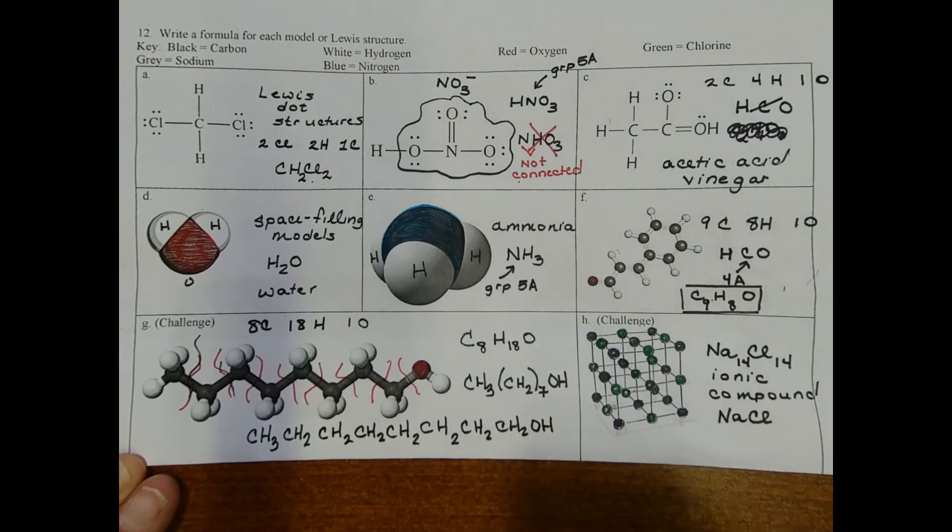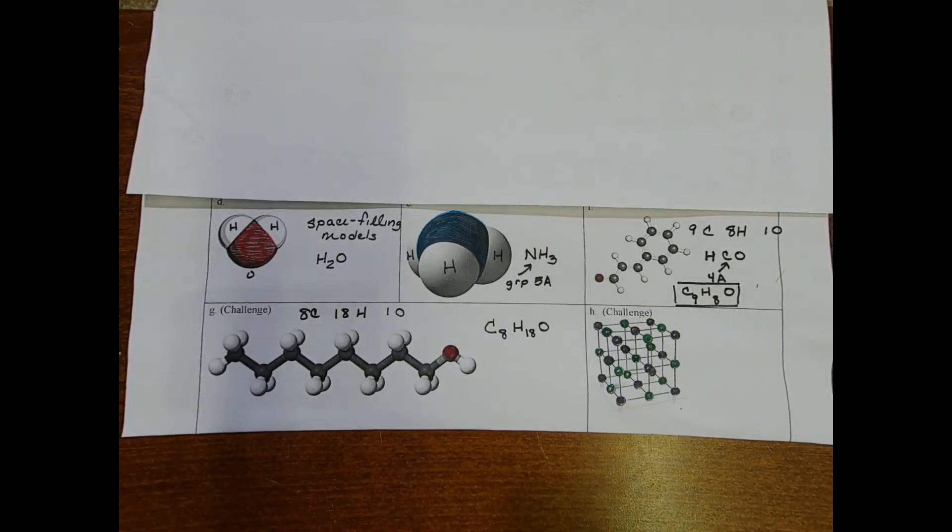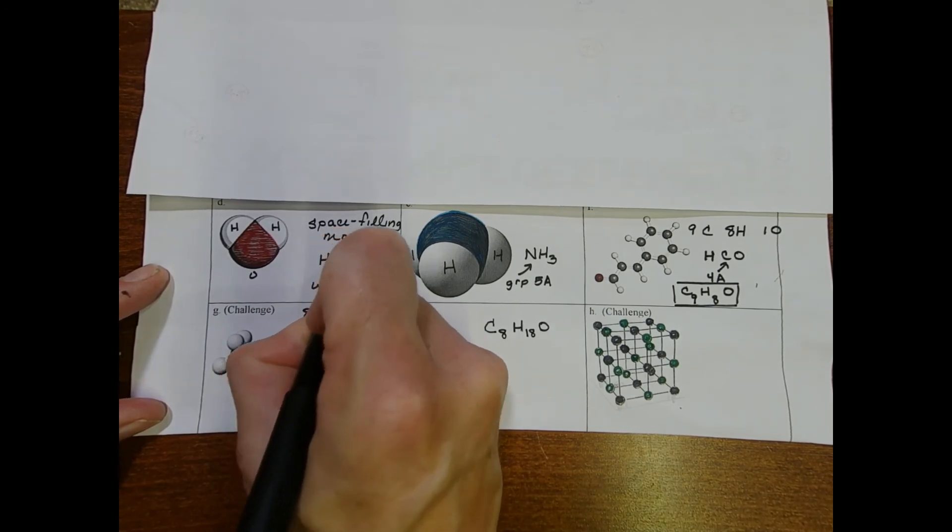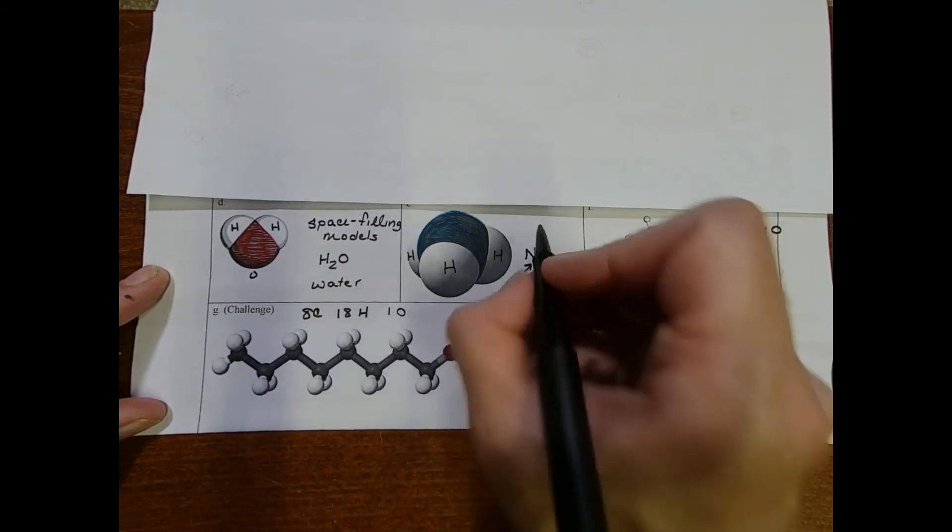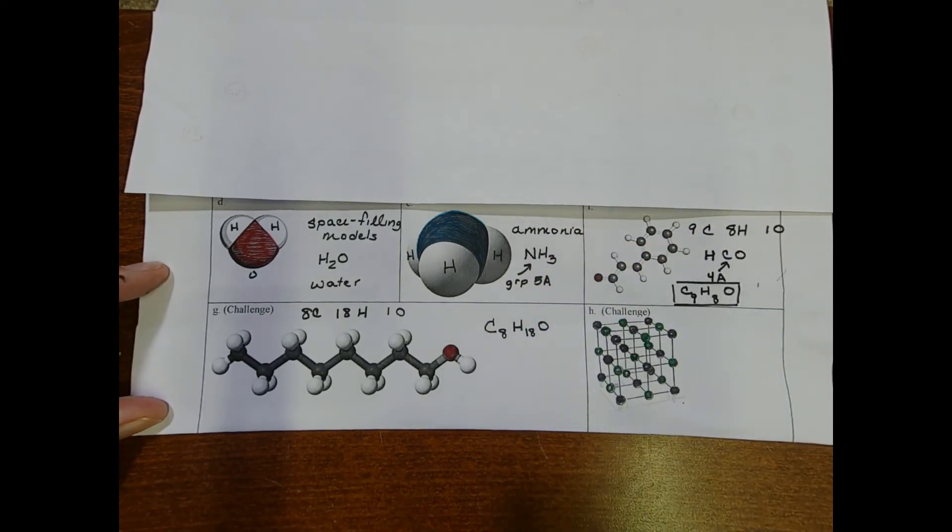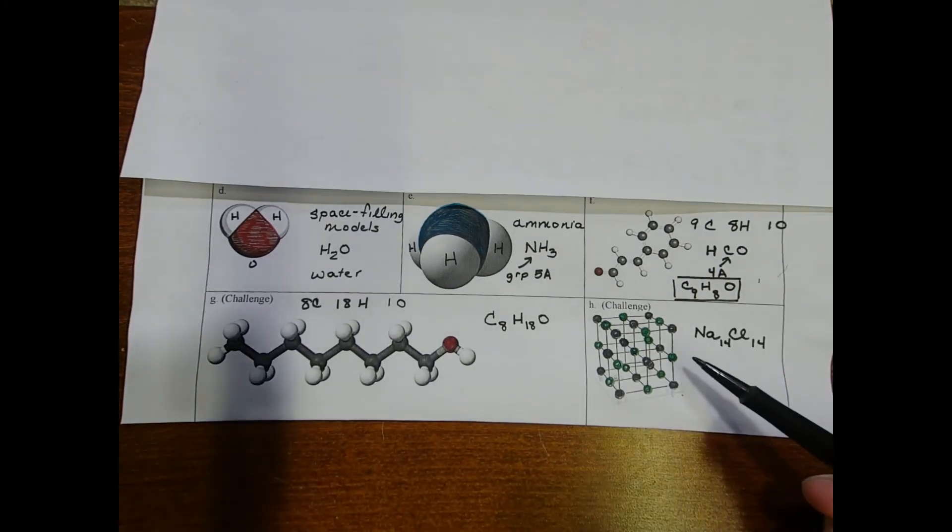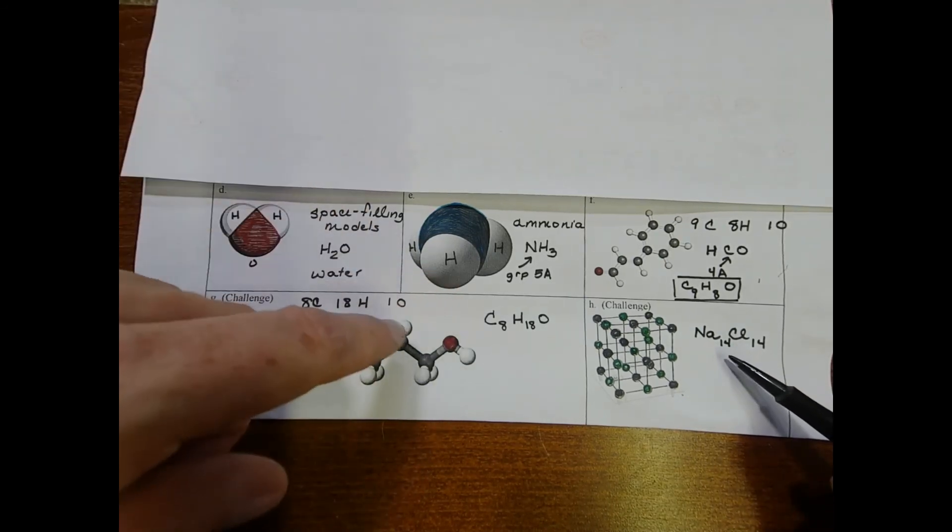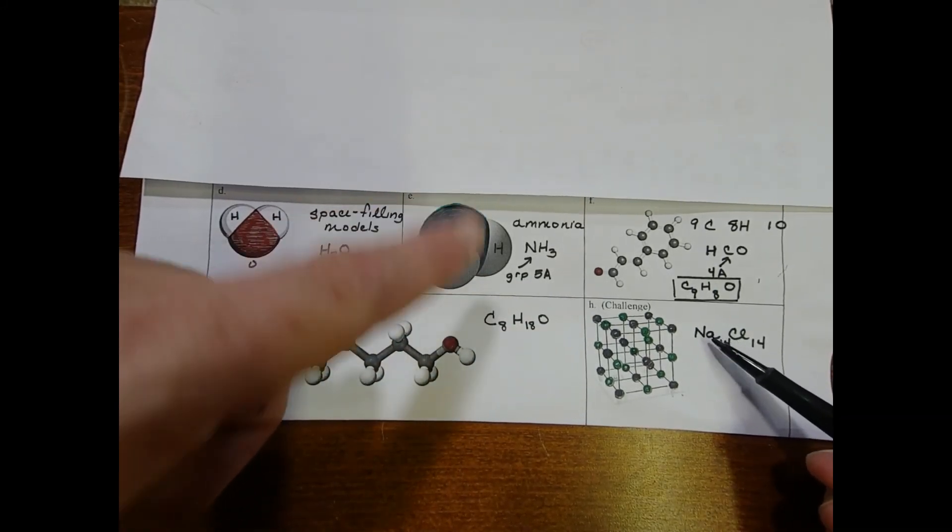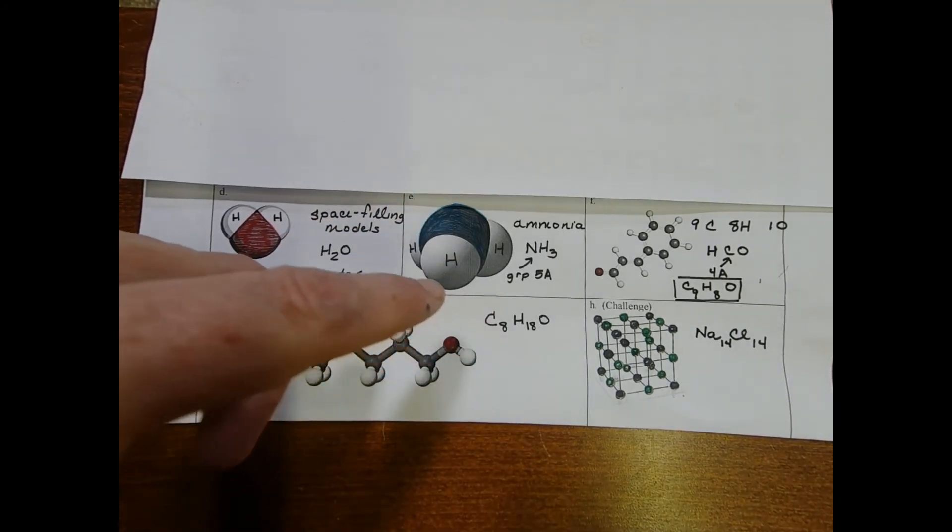The last example here is a super common compound. And actually several of these are. We have H2O, which is water. That's the common name. NH3 is ammonia. Ammonia used to be really common in terms of cleaning. It has an off-putting smell. It kind of smells like piss. But they still use it a little bit in Windex. It depends on what kind of Windex you buy. It has ammonia in it. The letter H is such a cool example. We have sodium chloride. And if I count it right, I think we have 14 sodiums and 14 chlorides. I wrote sodium first because it's in group 1A. And chlorine comes second because it's to the right in group 7A.